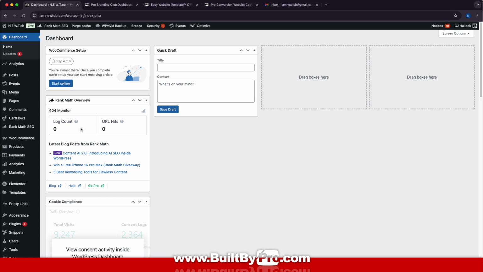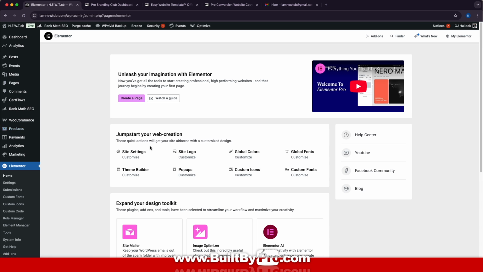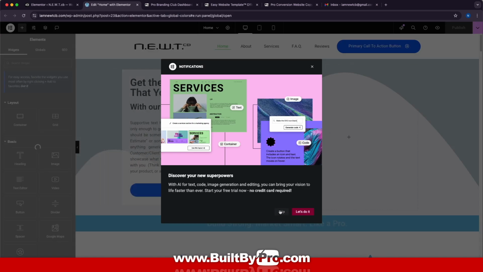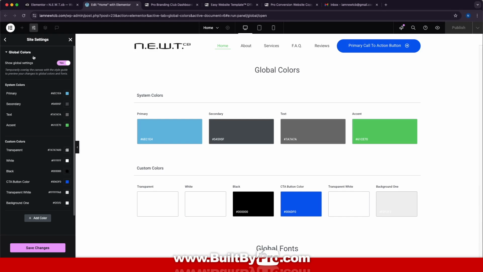So we'll come over to the sidebar, we'll click on Elementor, and then in the Jumpstart section, we'll start by going to Globalize Colors and click on Customize. I'm going to go ahead and click on Skip, and it will automatically change this panel over to set your global colors. And inside of here, you will go ahead and go into each of the 5 main brand colors that you had selected during the color psychology part of the Brand Builder prompt set and workshop, and replace those numbers. So we'll start with primary.